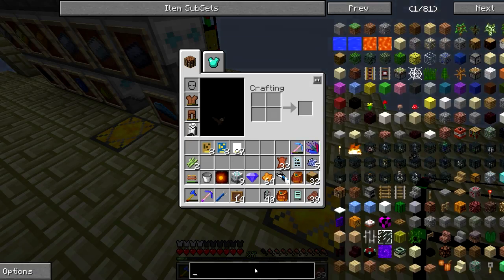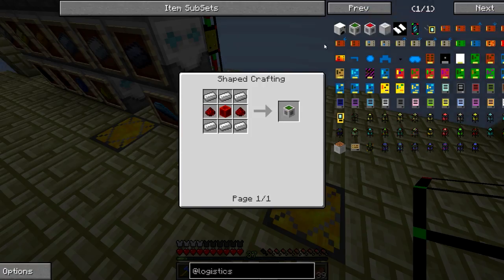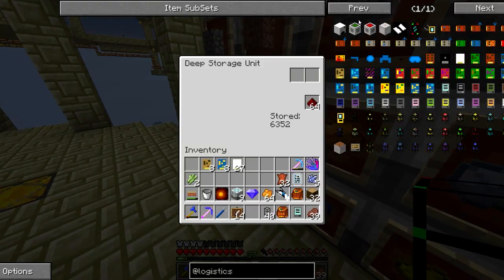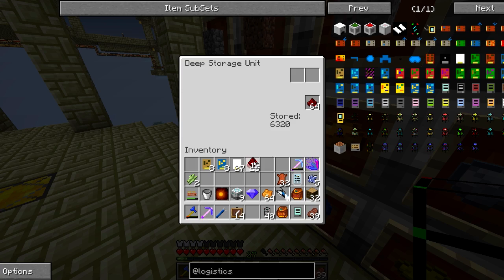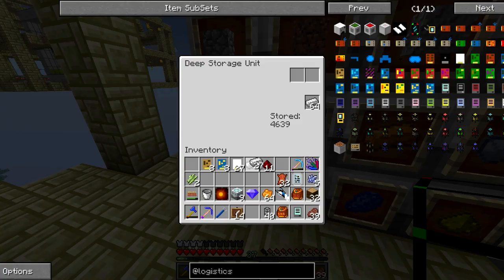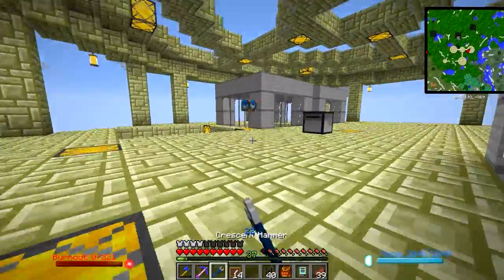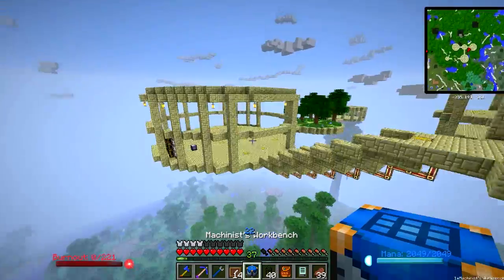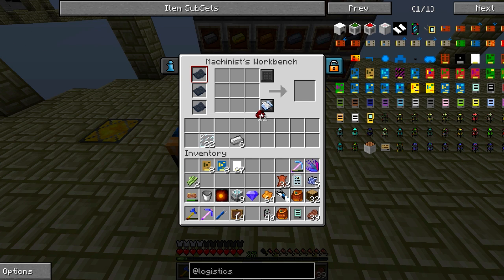Well, we need some power for the logistics pipes. So, the power junction, let's go ahead and make that. Let's see, was that iron? Yeah. So, I believe I need 11 pieces of redstone and 6 iron. And I think I have a workbench over here. Let's take it over there. Redstone block. And power junction.